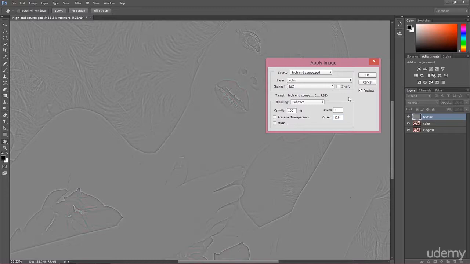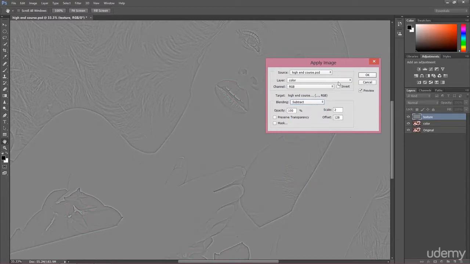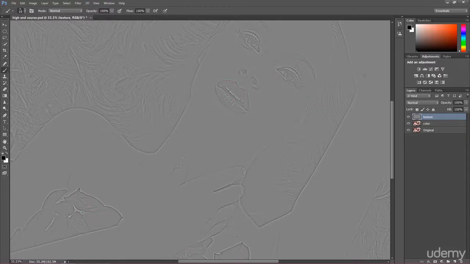Only one case when you put different settings is when you work with a 16-bit image, so when you work with a raw image. More likely most people work with an 8-bit image at this point, but just in case it is a 16-bit image, instead of subtract we're going to choose add, the offset will be 0, and then we have to hit invert. But as I said, we're working on an 8-bit image, so that's the right settings.